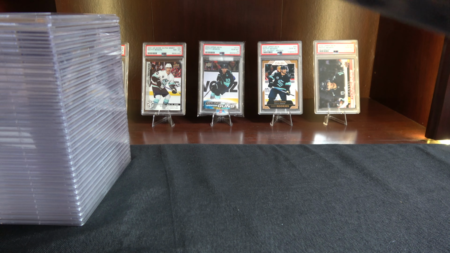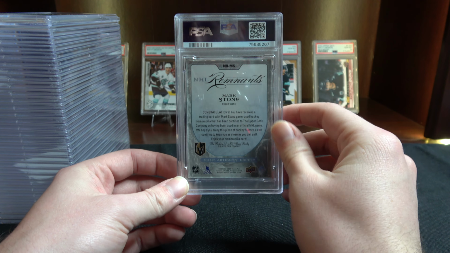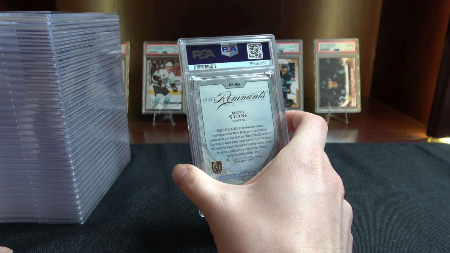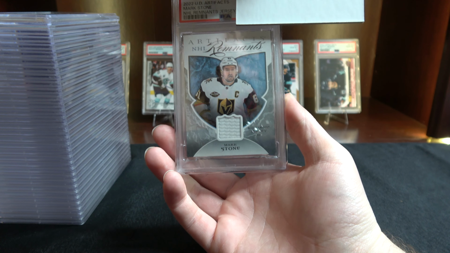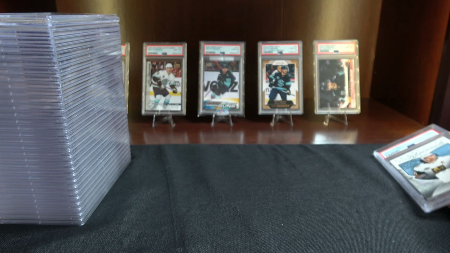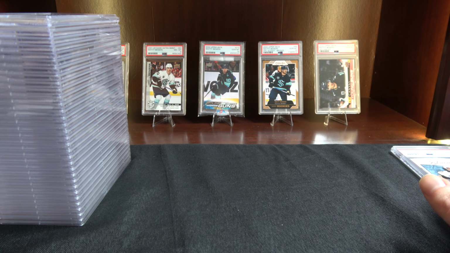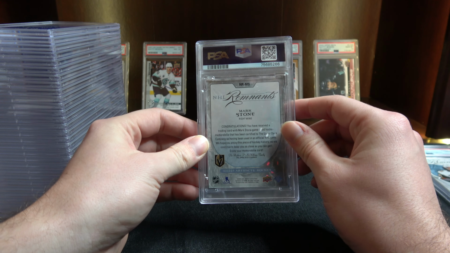So, this is an NHL Remnants Mark Stone patch card. I have 2 of them in the order because I was going to give one to my buddy. PSA set on this one, a 9. I didn't think these were going to grade very well just because patch cards tend to get a little bit of nicks on the corners.